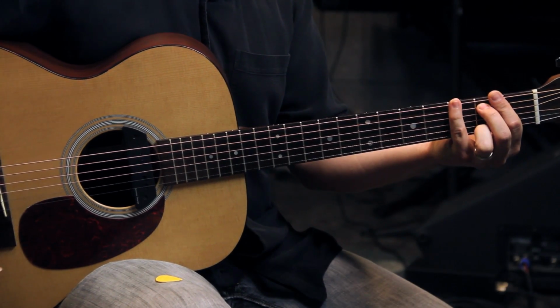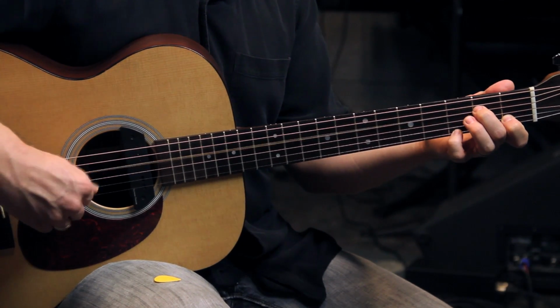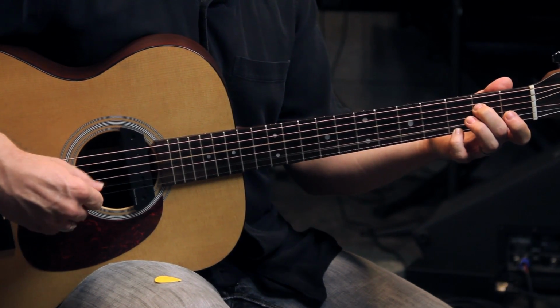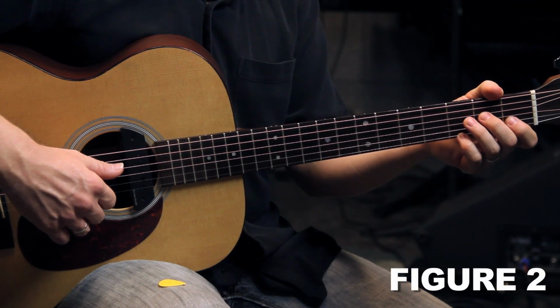for that B5. And your thumb is basically going to be doing quarter notes like this while you pluck out the top notes with your remaining index and middle fingers. I'll count you in slow, and we'll do this one together here. One, two.